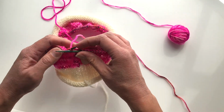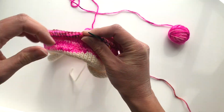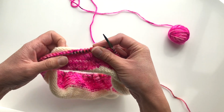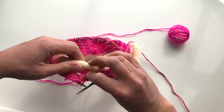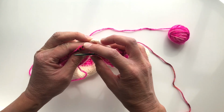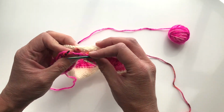So to start, you're going to fold your brim up and inside the hat. Now, it's not going to stay all the way around, so you're going to have to just fold it up and in as you go around. What we're going to be doing is picking up the stitch from the cast on edge, putting it onto the left hand needle, and doing a knit two together to join those two sides.